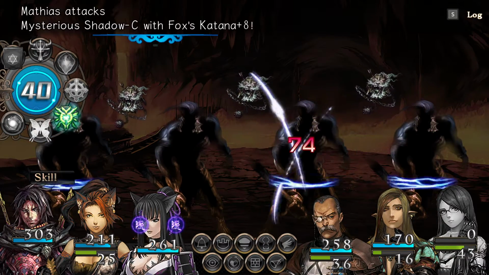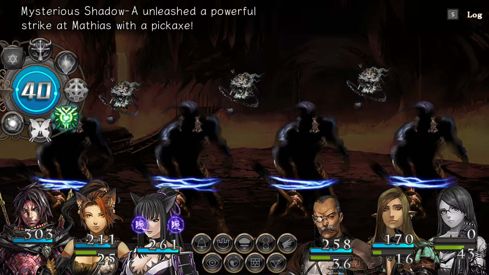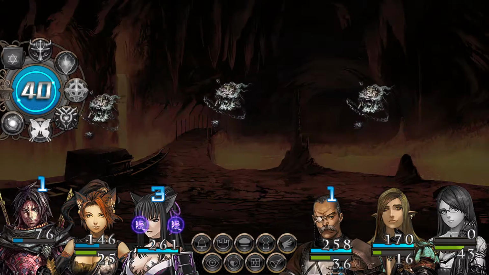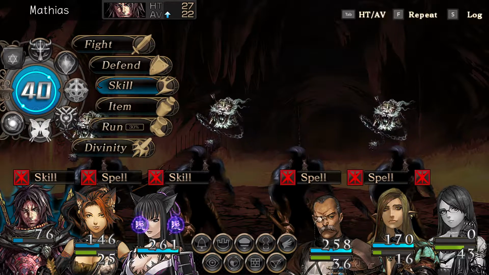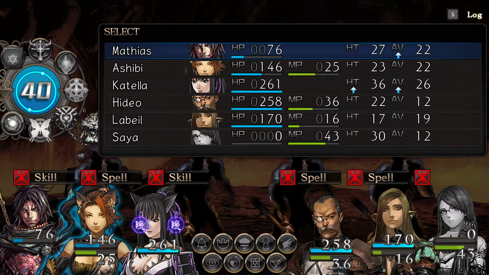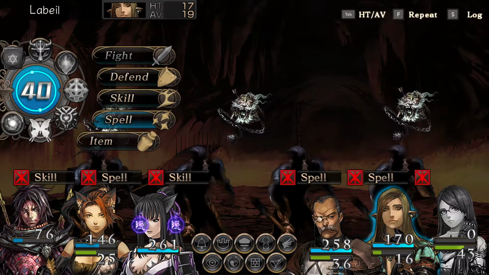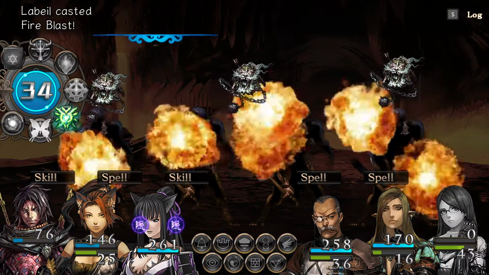Won't hurt to paralyze them. Powerful Strike. 228. Yeah, bring us back the heads. Sky Dragon. Assault Slash. Hikir Matthias, assassinate. Just throw a Hikir on a Shibito. And you continue to fire blast the back row. They're more dangerous.